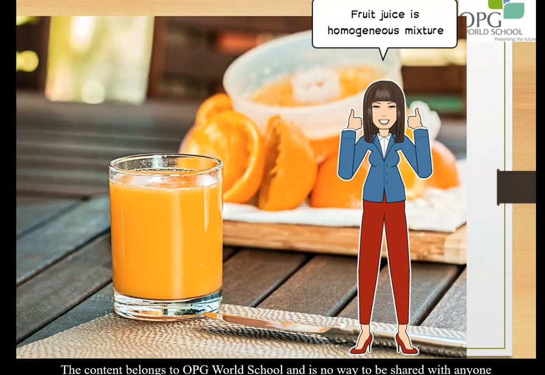But a fruit juice which is made up of only one type of fruit is a homogeneous mixture because we cannot see the different things that are mixed together inside the fruit juice. So even if you add a little bit of sugar and salt inside it and try to dissolve it, it will completely disappear. So we cannot see the different particles or substances which are mixed inside a mixture.